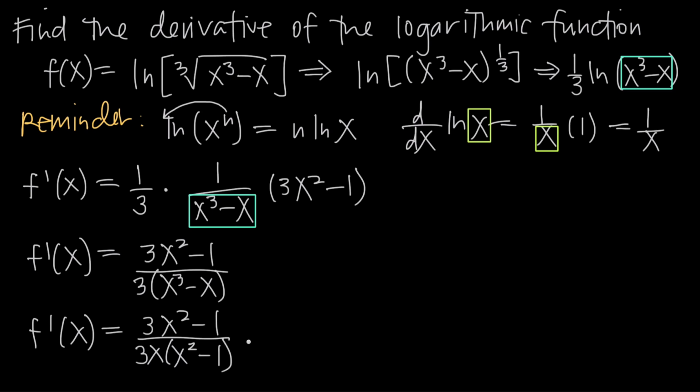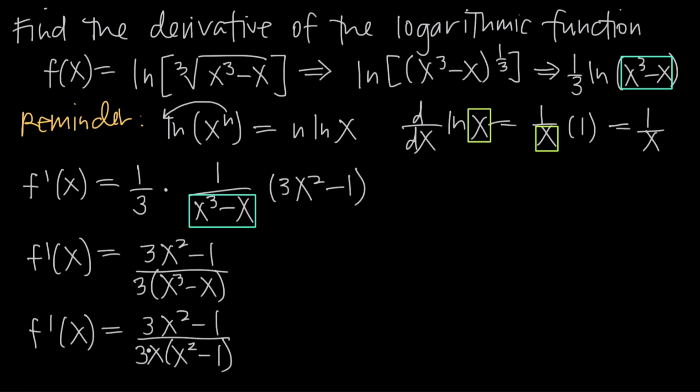Now, just one quick note. You might be tempted to say, oh, I can cancel this x squared minus 1 in the denominator with the x squared minus 1 in the numerator. But you actually can't do that because there are no parentheses around this x squared minus 1. If you cancel that out, it would be like saying there are parentheses around this so we can cancel the factor of x squared minus 1. But if there were parentheses, it would be like this 3 out in front is multiplied by this negative 1, and that's not the case. That 3 isn't multiplied by the negative 1, so you can't cancel the x squared minus 1.